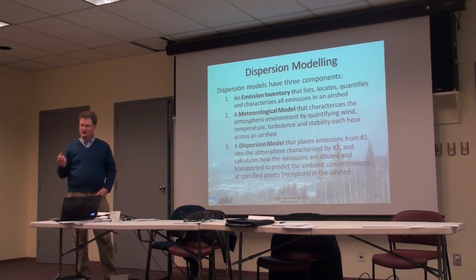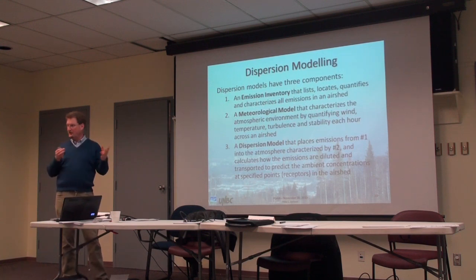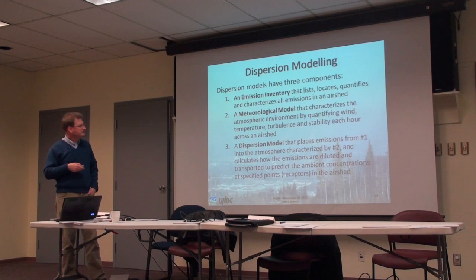For a problem like particulate matter, this is actually a very difficult thing to do because there are so many sources. If we were worried about a pollutant that was emitted by 1 or 2 or 3 or 10 places, it would be an easy problem. But because particulate matter is ubiquitous in the environment, it's emitted by many sources, it's actually a difficult problem to adequately characterize the emissions. And a lot of the work involved in developing the current model has been on this emission inventory, trying to refine it and improve the estimates.